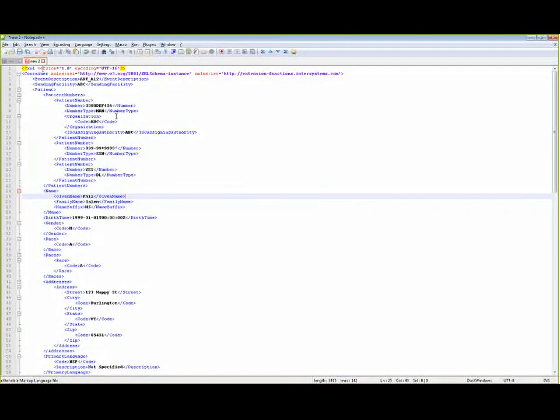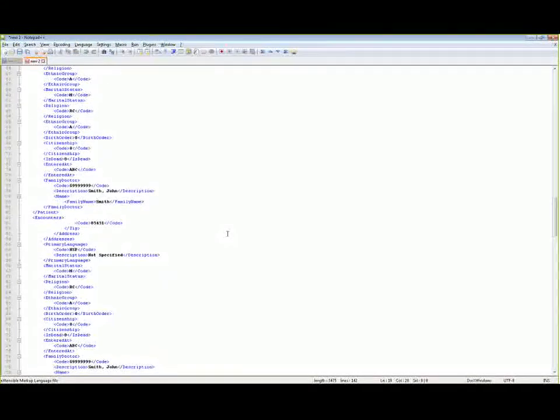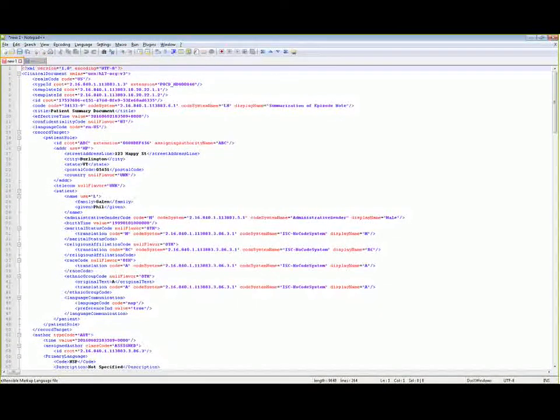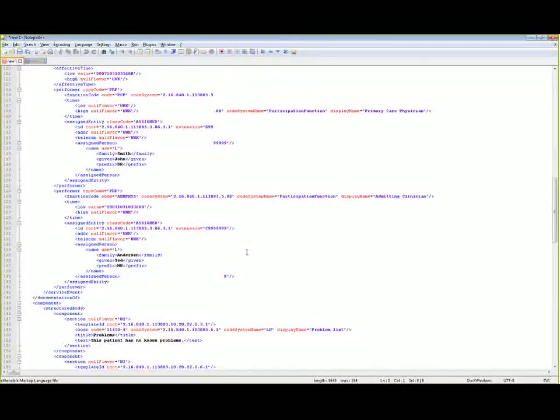Okay, so here I have an SDA document right here. There's a lot of information in here, but as you can see, this is a lot easier to navigate compared to, say, a CCD. Like I mentioned before, there are already out-of-the-box tools to map an HL7 to an SDA. If you have to make some changes, you can use the data transformation to make those changes. And then here I have the CCD that is actually produced by that SDA.